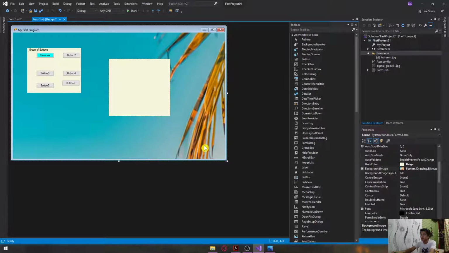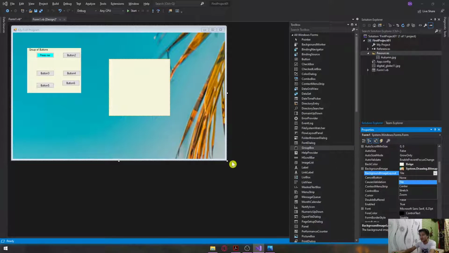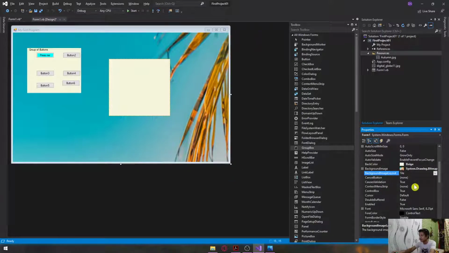Okay, so to fit your image into your design interface, you just look for background image layout. By default it's in tile, so just click the arrow down. We have 5 options: none, tile, which is what is shown right now, center, and stretch, so this is what you want to click.